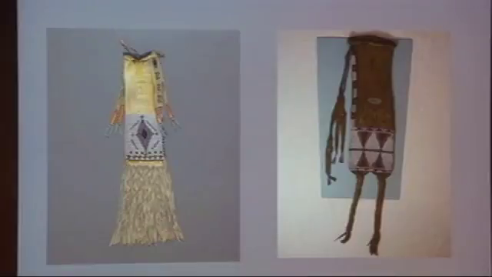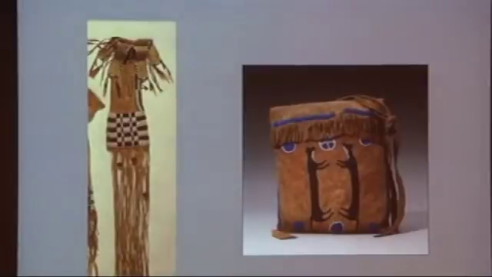The other bag comes from Kansas City Museum, and it belonged to a very important leader named Black Kettle, who was killed at Washita. And this was made by his niece. She managed to get it out of the village when it was attacked by Custer's troops, and it's come down. It was collected eventually in Oklahoma, and it's come down to Kansas City, and I think it's a piece very, very rich in history and a beautiful object.